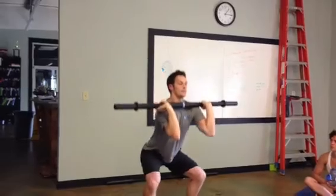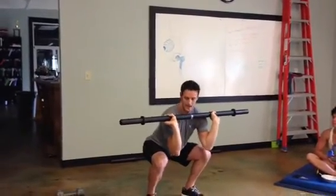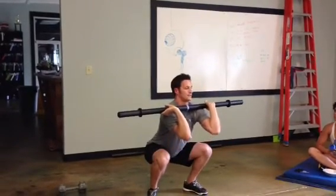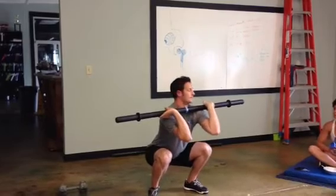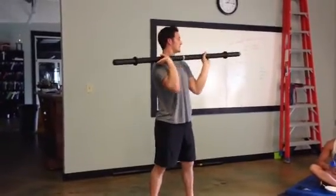And then as upright as they can stay hanging on to this, right? If their elbows drop a little bit, they're just going to have a light enough weight that they can hang on to this bar. Over time, their strength is going to improve so that they get deeper into that axle front squat. Make sense? Question?